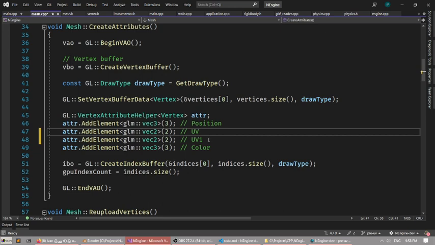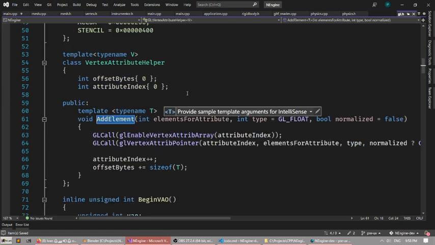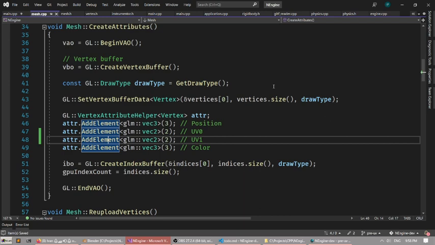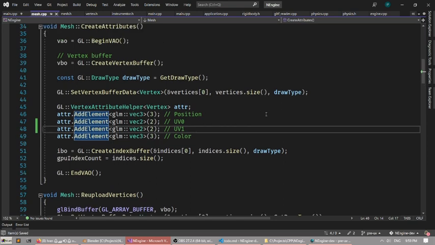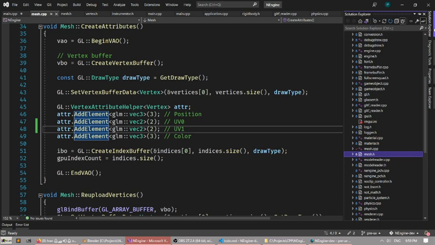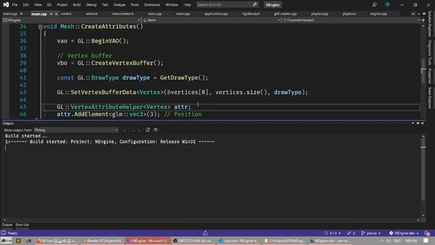Let's call it UV0 and UV1, right? Oh yeah, it is actually a default. There are defaults for that. Right, the type. I forgot about that. Okay, yes, by default it's always floats, and then it will create all the attributes for me, hopefully. So let's see if this actually compiles.